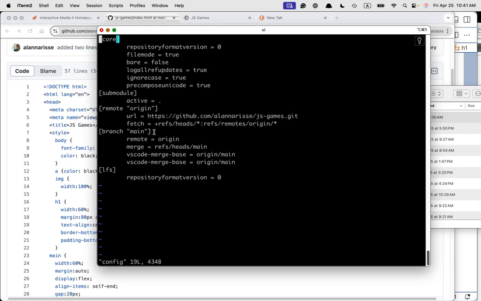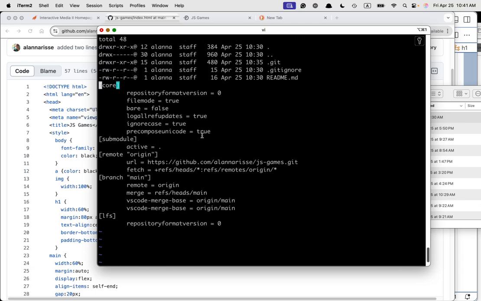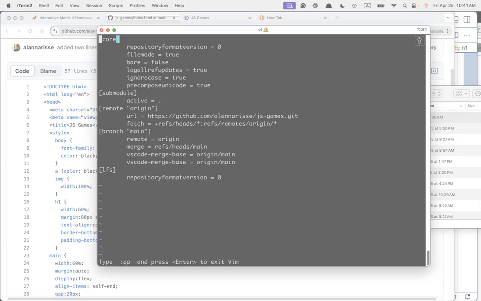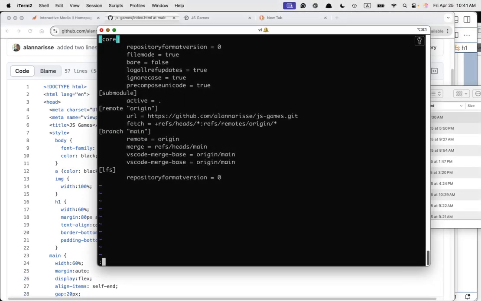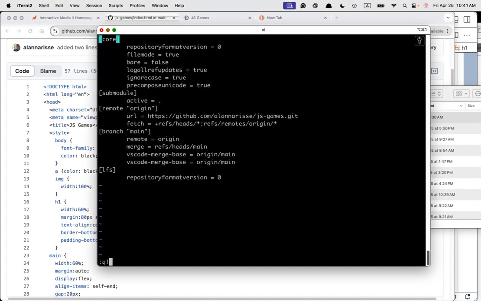And I have a main branch. So that is basically how this specific repository is set up. I'm going to do Control X, escape, quit, exclamation point. Okay.